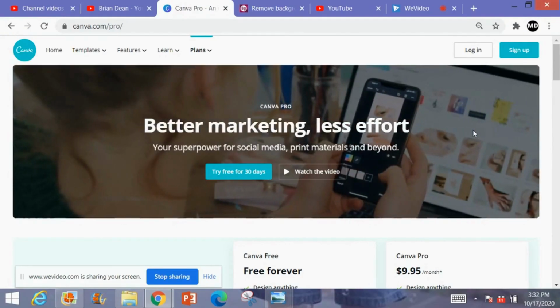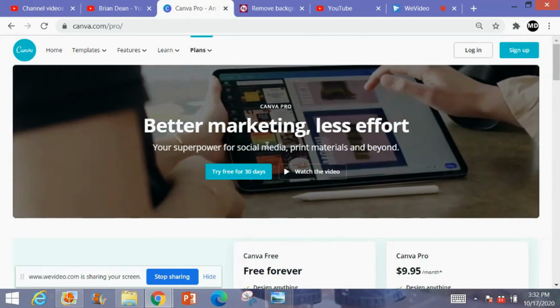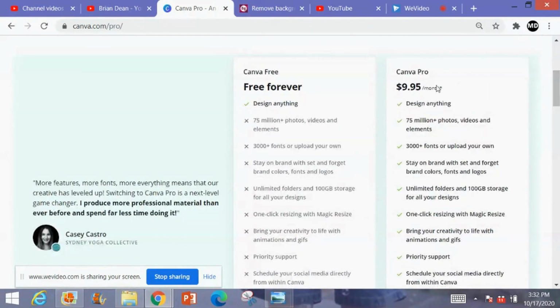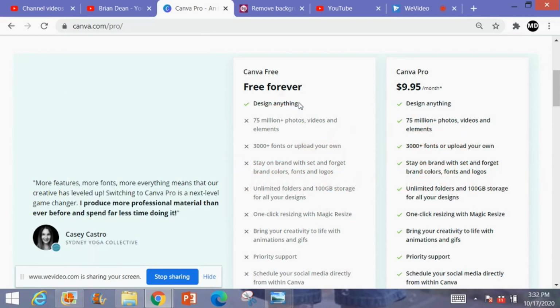So let's talk about the different plans that Canva offers. Canva offers a 30-day free trial for the pro version, but they do offer the free version, and it's again free forever. The cool thing is all of what I'm going over with you right now is 100% available for you to do with Canva, specifically on any phone that you have. All you have to do is download the application, and you can use these tools on your phone. So that's really cool. I know 70% of the folks on YouTube are just using their phone, so you can do all this on your phone.